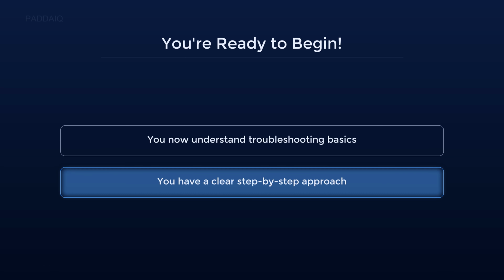You have a clear step-by-step approach. This means you follow a logical sequence, breaking complex tasks into manageable stages. For instance, to build an app, you'd first set up your account, then create a project, develop, and finally deploy. This structured method ensures you progress smoothly and confidently each time.